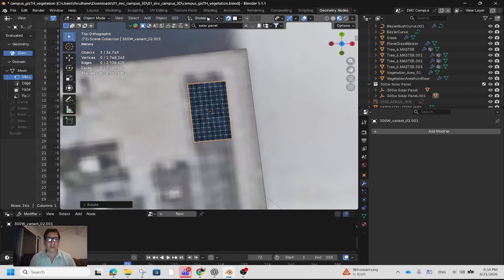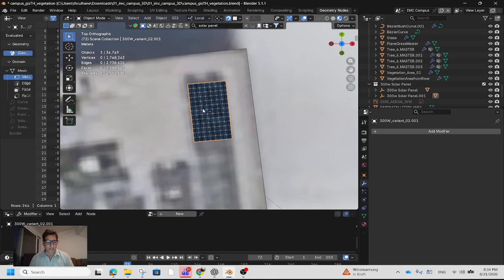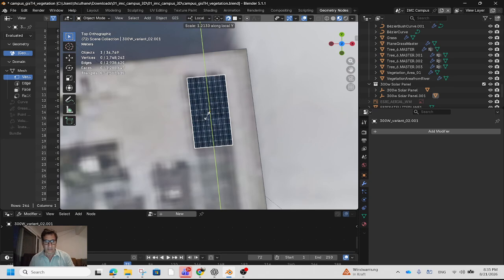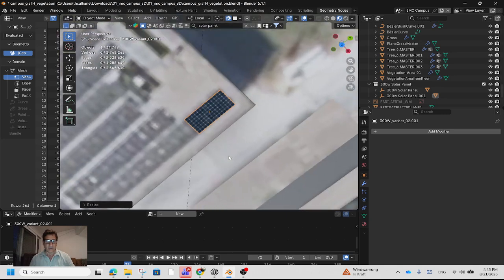One way to do that is to go from global to local coordinates for this panel. Let's see if we can get that to work. And then I should be able to do scale in Z. Nope, that's not Z. Scale in Y. There we go. Scale in Y, and make it about the length of the solar panels that appear to be on this roof.